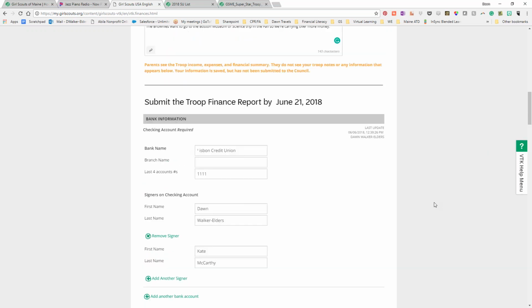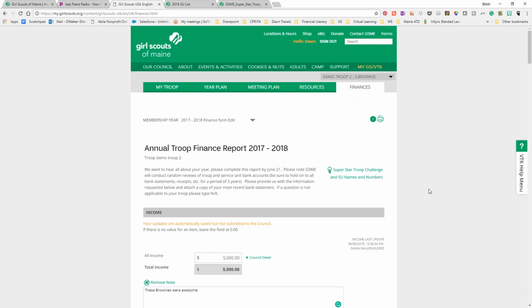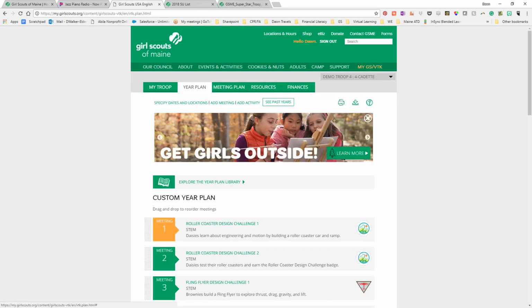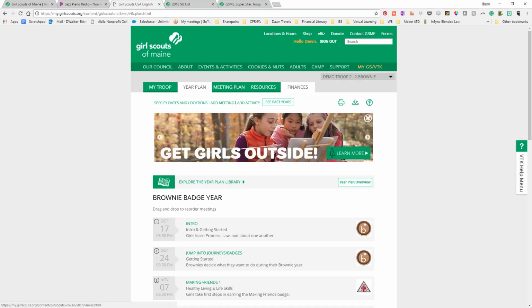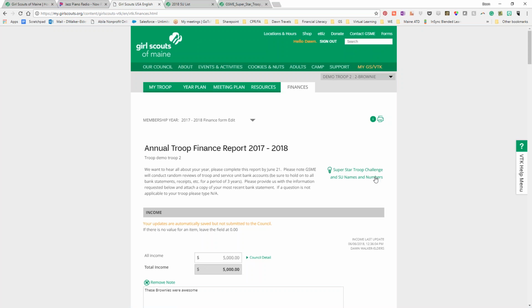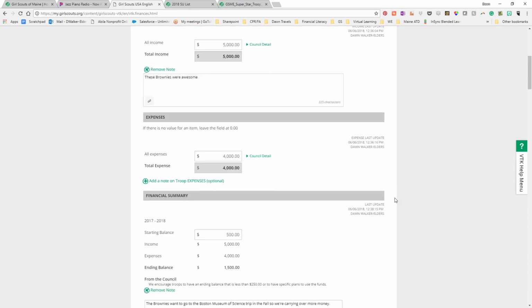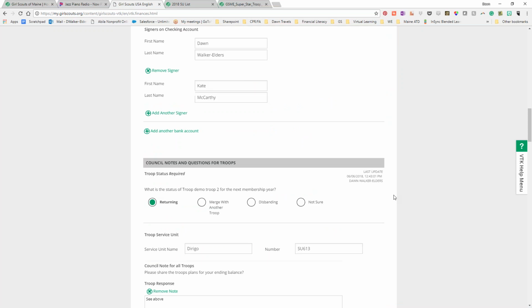And just to give you an example, so you're not just seeing me, if I go to one of the other level troops, like I know Elaine and Jeannie have been in the cadet tab for the finances, it shows that Jeannie worked on it on May 28th and that she made some edits there. So you're able to kind of communicate with each other. Definitely, before you submit it, make sure that both signers have looked at it, because I would hate for my signature to be on something that I hadn't looked over, and I wouldn't want to do that to my co-leader either.